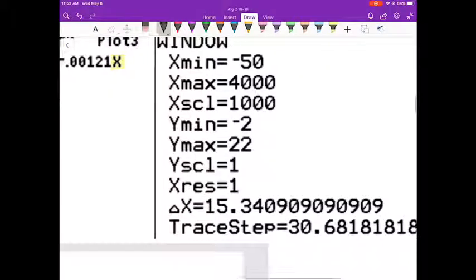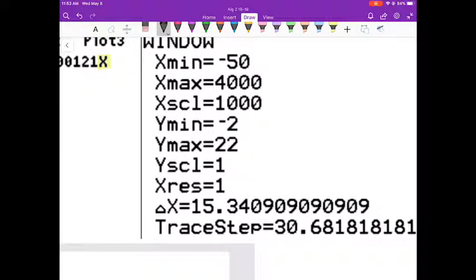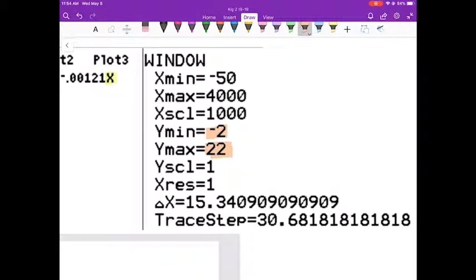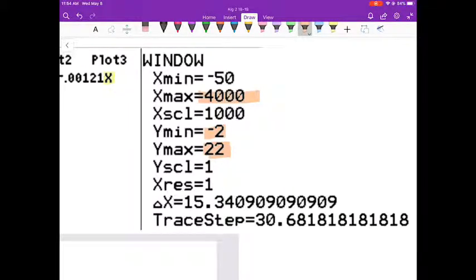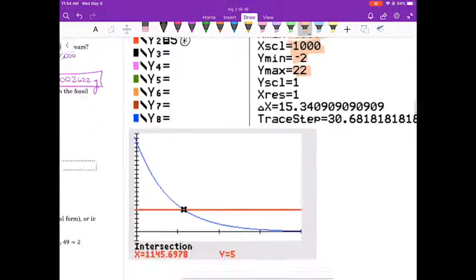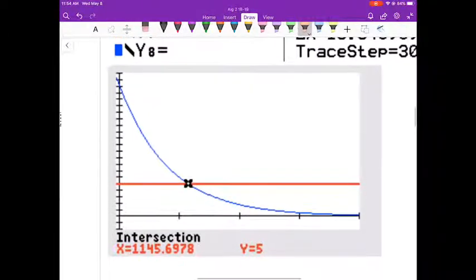Now, first, knowing that we're talking about exponential decay, we know our y max just needs to be a little bit above 20 because it's going to be decreasing. I like to include a little bit of negative on our y-axis. Same thing with our x-axis. We had a question relating to 15,000 years later, and when it was at 15,000 years, we had less than 1 gram left. So I didn't feel the need to go that far out. I just went up to 4,000. Again, giving ourselves a little bit of negative. X scale by 1,000. And we get our two graphs that look like this. So our curve is that exponential decay function, and then that y2 equals 5 is that red line.